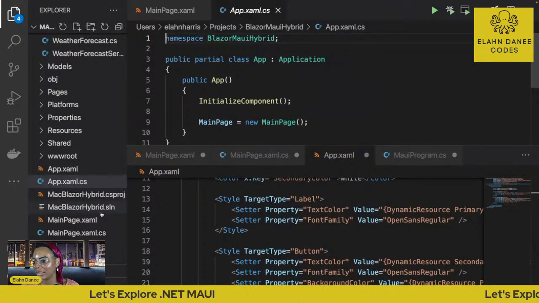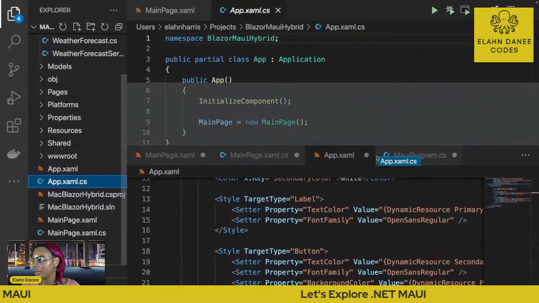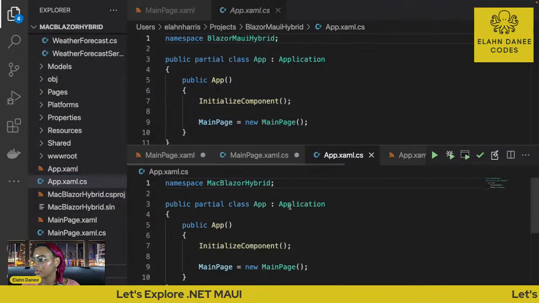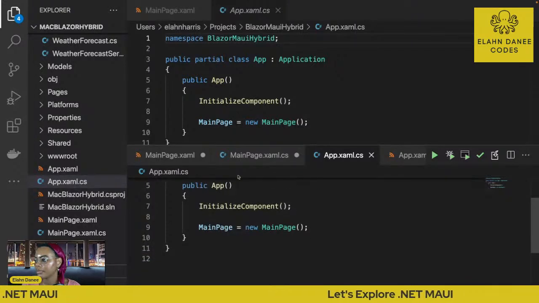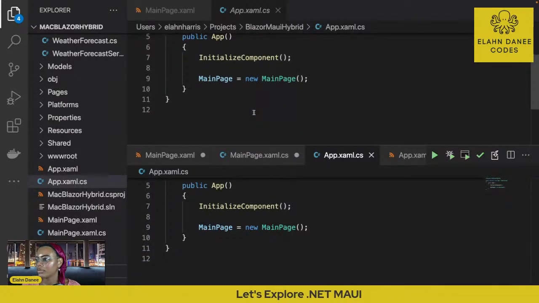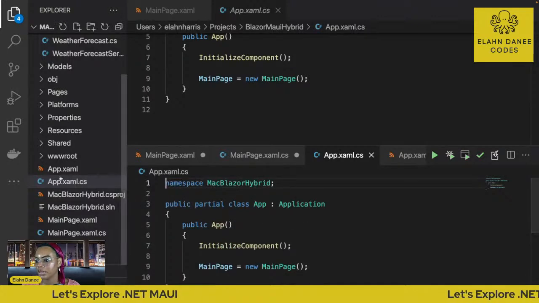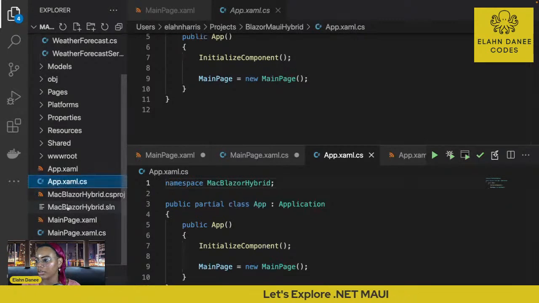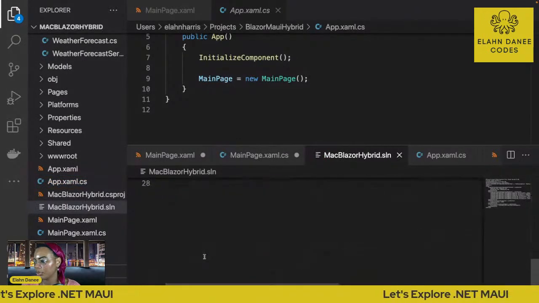Okay, app.xaml.cs. Let's try this again. And I'll click and drag this over here to the bottom. Okay, looks the same. All right, let's just check out solution. I think this should be fine.